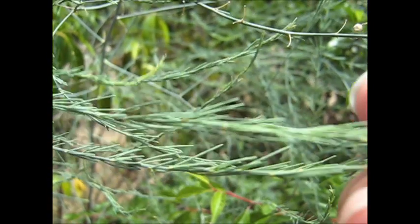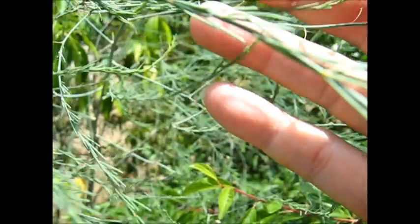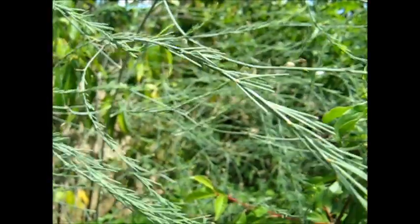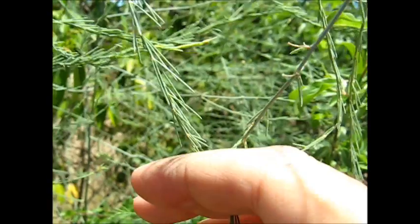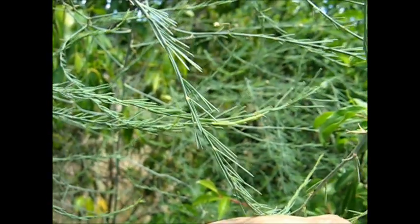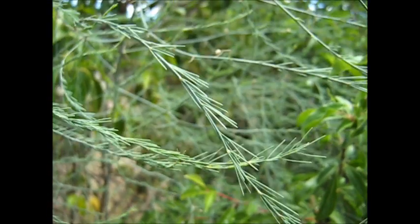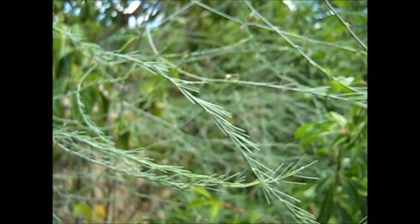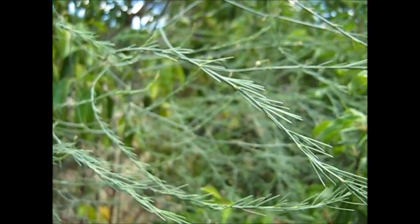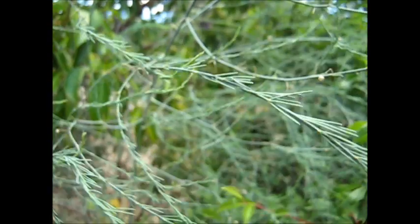So here you have the fine foliage of asparagus, so soft and delicate and surviving in the heat. And indeed it survived the great drought of the past decade or so. It hasn't been watered at all, and it must have survived that dreadful drought. I have seen it on occasion with berries on it, so if it's a bit dampish before Christmas, there may be some red berries soon.